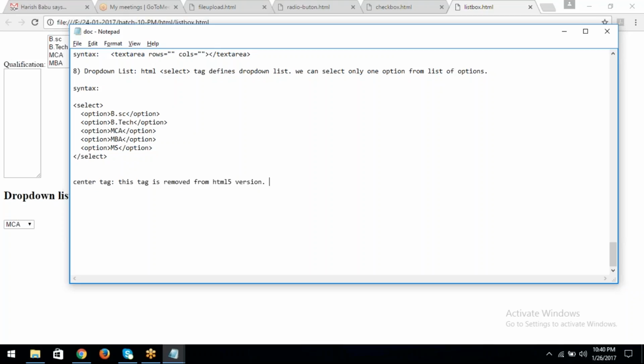Okay, so the center tag is used to center align text.